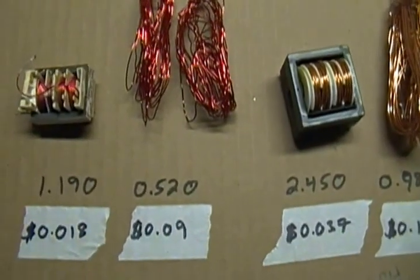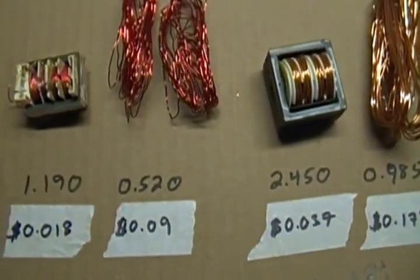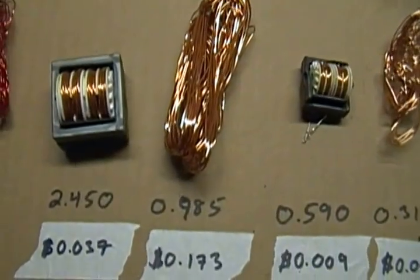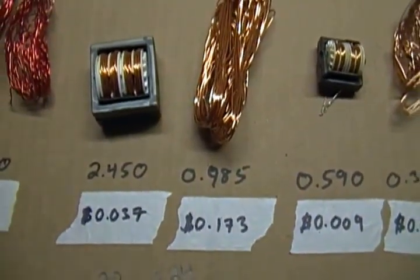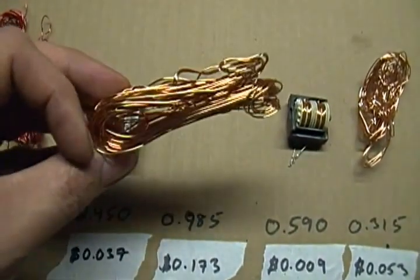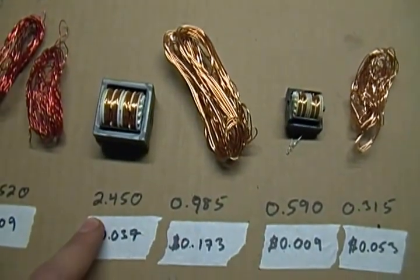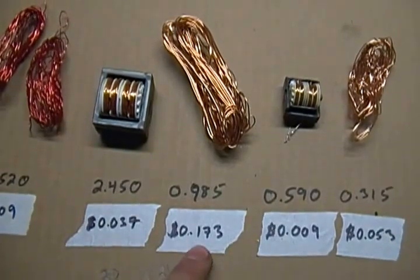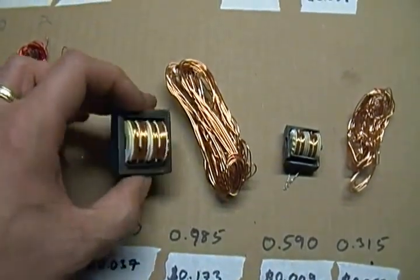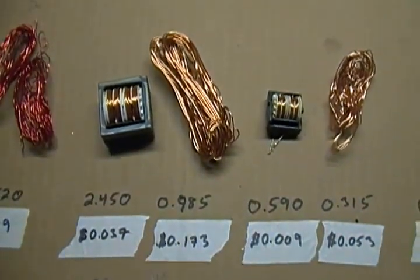Moving down to this one — if you round up, you're looking at two cents as-is, just under four cents after separating. Unravel it and you've got a pretty decent amount of copper there — almost an ounce out of the almost two and a half ounces that were there — which gets you up to about 17 cents. If you could hit this with a hammer, put a screwdriver in the center, and pull it out really quick — do that in about twenty seconds — you'd be looking at a difference of about $24 an hour.